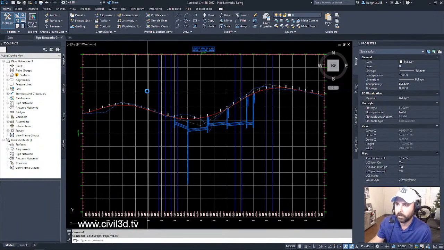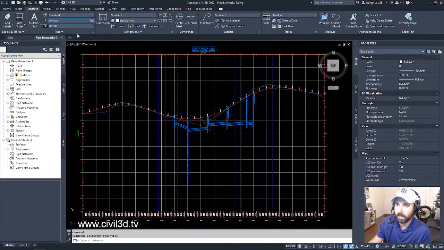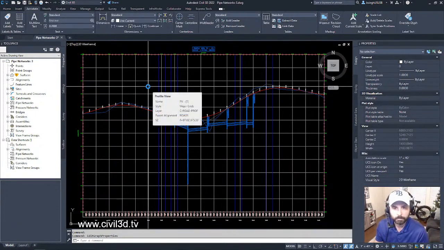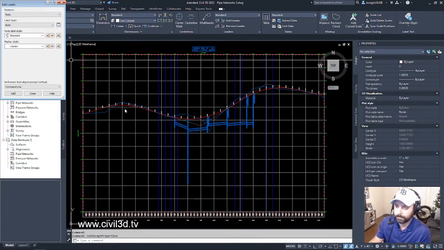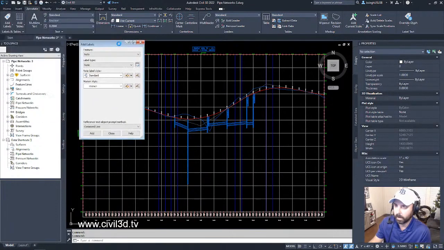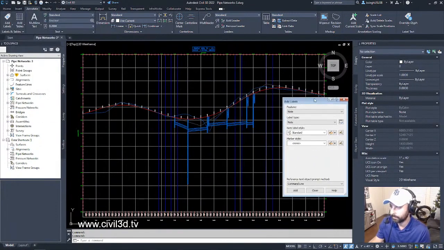First, I want you to go to the Annotate tab. Then click on Add Labels. We get our Add Labels dialog box.